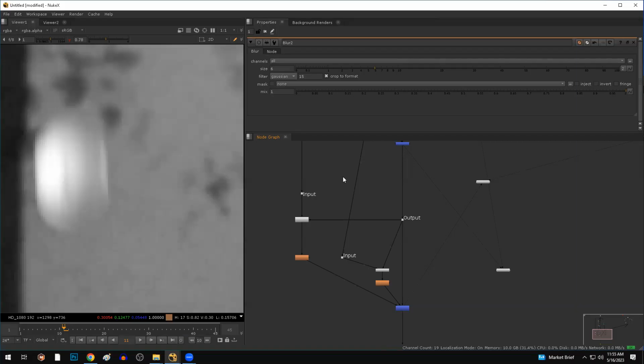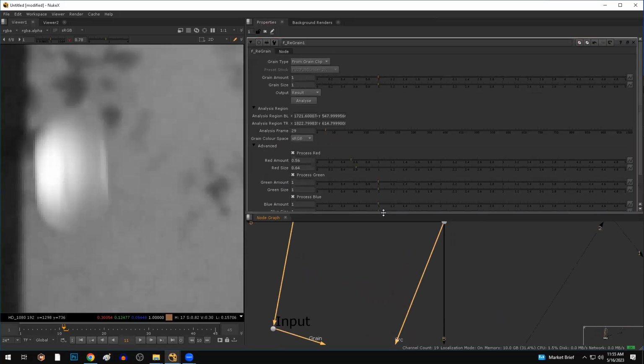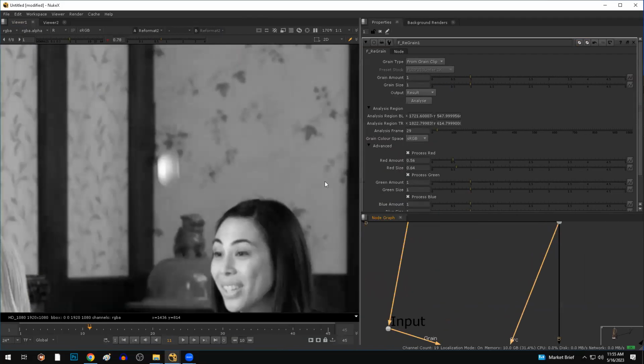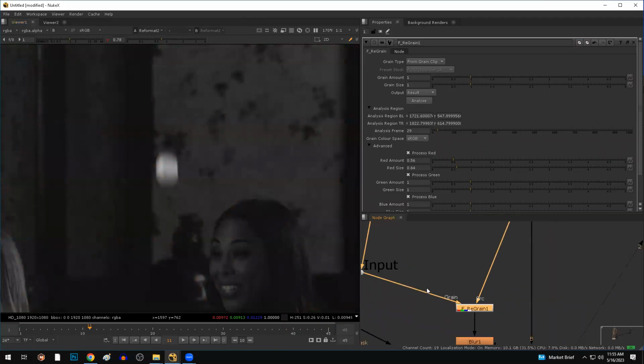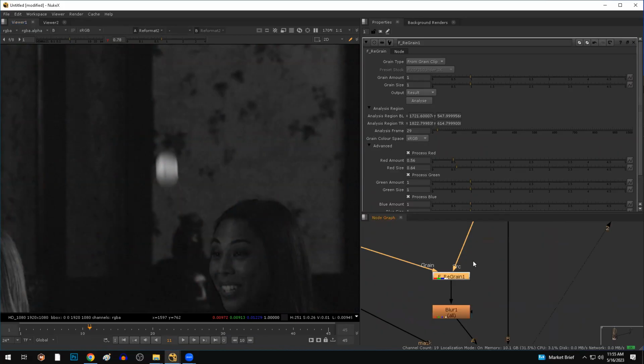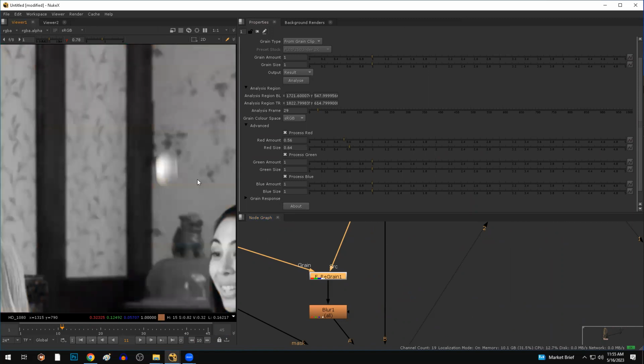There are so many advanced techniques in this particular Nuke grain. You can make every channel a different graining method. This is the overall grain which I have applied here. When there is a problem with the different channels, here my meaning of channel is red, green, blue channels. For every single channel we can apply a different grain node, or else you can adjust every single red, green, blue value here, so that you can change the overall appearance of the grain in RGB with proper balancing of the previous footage.